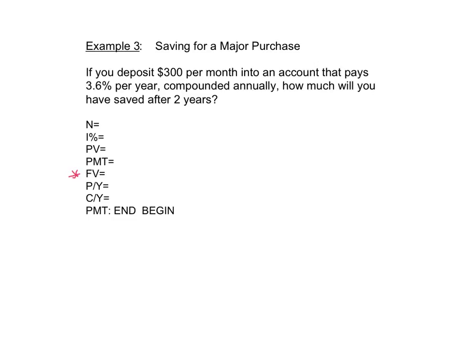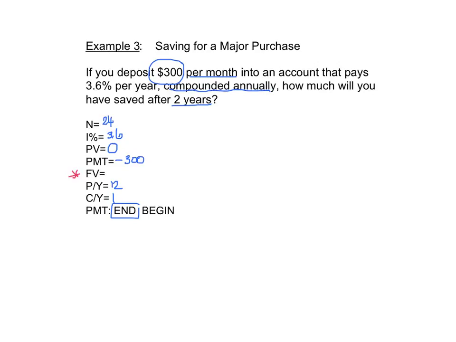So in this case, we are going to deposit monthly for 2 years. So that would be 24 payments. Our interest rate is 3.6. The present value, since this is an investment, would be 0. The payment we know this time, it's given in the question to be $300. So we're going to enter that as negative 300, being careful to use the negative key, not the subtraction. Now we're going to make monthly deposits, but the interest is being compounded annually. So our compounding periods per year is 1, and we're going to pay at the end of the month.